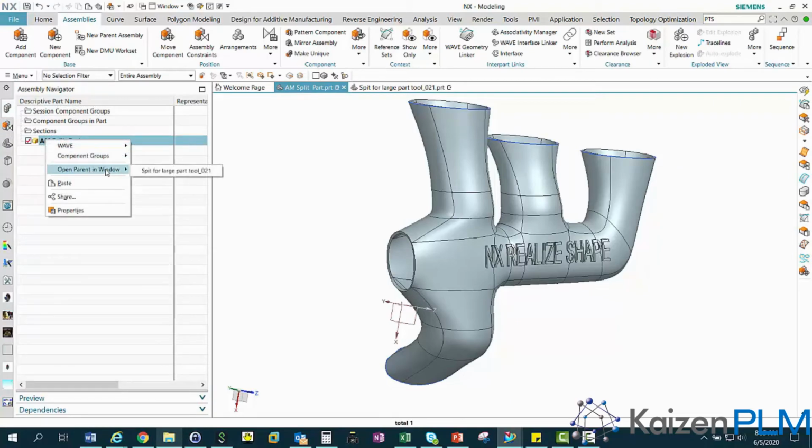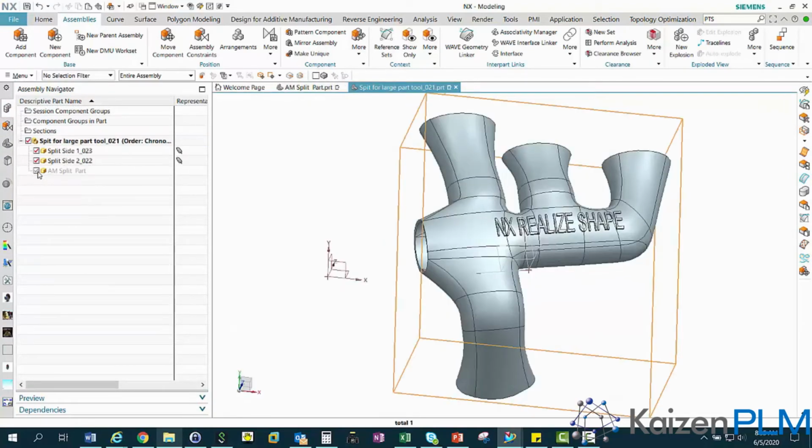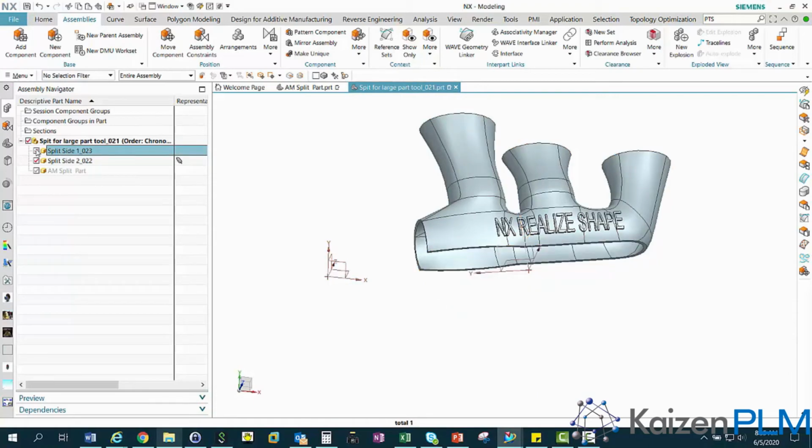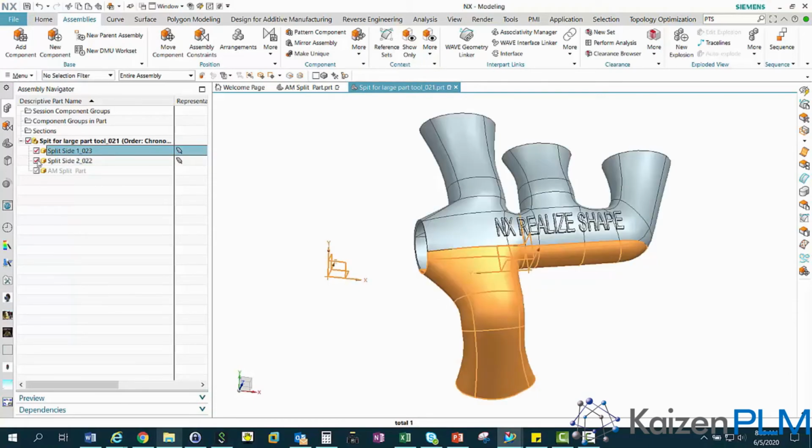And we go back into our template design. And there it is, and we still have the top and the bottom. So these can be printed individually, and this way it's a fully associative assembly related to the master data, whether it's a customer's or your release data, yet you could split the two. So that's just a simple example of how you could split a part so that it could be printed in multiple prints because it's too large to fit into the printer.